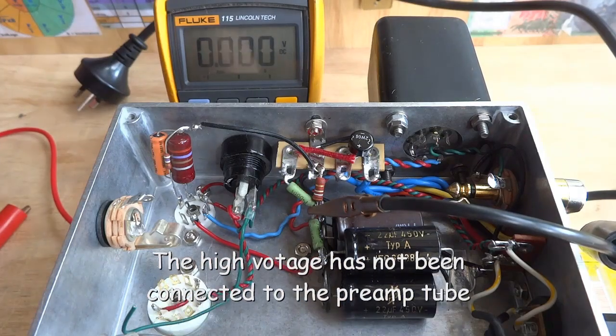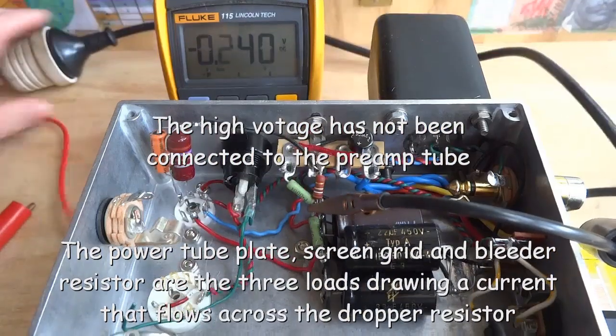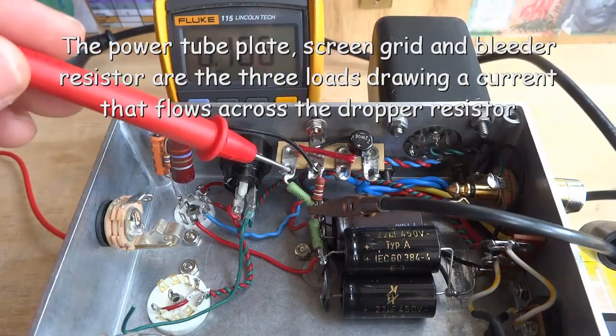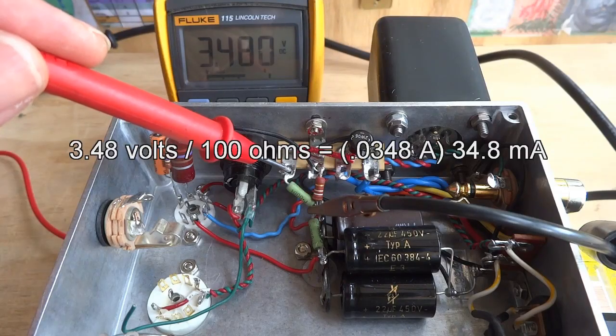Plug in the power. All current supplied to the tube plates and screen grid flows from the rectifier to the first node across a 100 ohm dropper resistor. The voltage drop across this resistor is 3.48 volts. 3.48 volts divided by 100 ohms equals 0.0348 amps, or 34.8 milliamps.